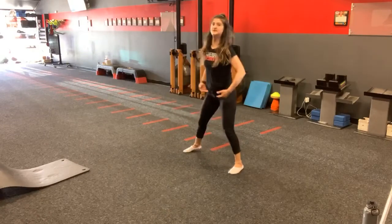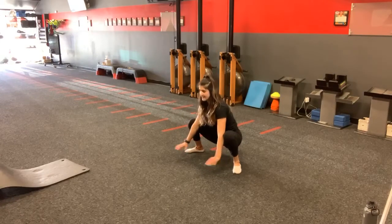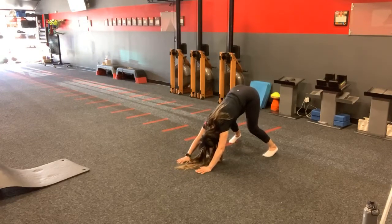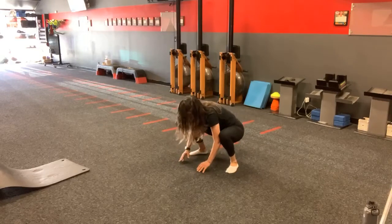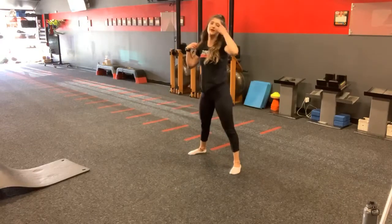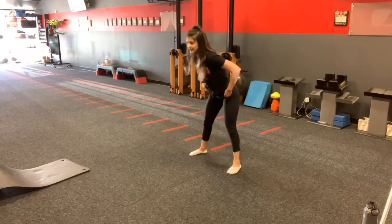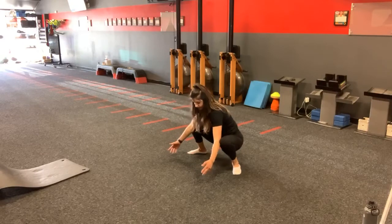Your starting position is hips back. Hands on the ground into your squat, then step your feet back into that bear. From your bear, hips up into that down dog. Back into that bear, step your foot in, into that squat, hips right back up. You want to find that nice little rhythm. If you would like to hop from your squat to your bear, you're welcome to do that, or you can take that step back. You're welcome to hold each position for a little longer — whatever you're comfortable with.